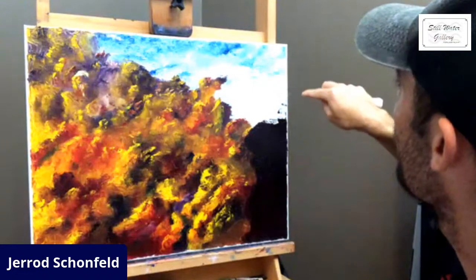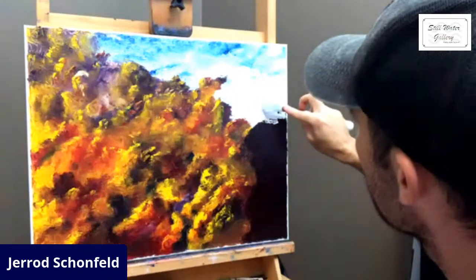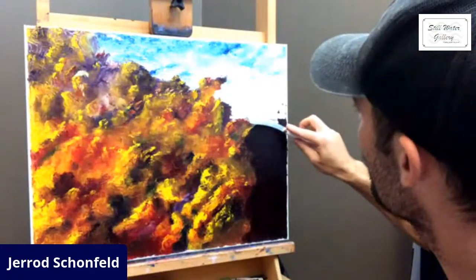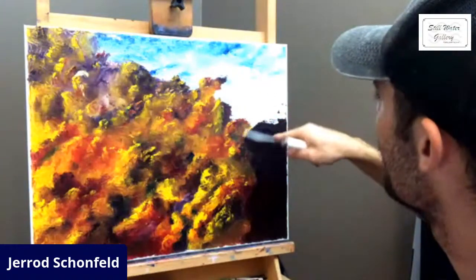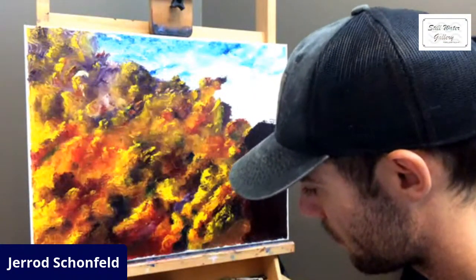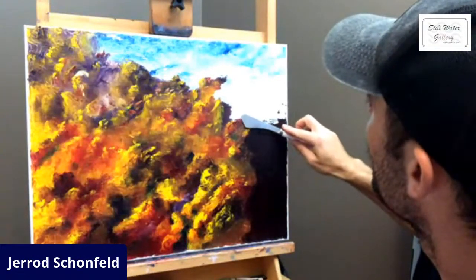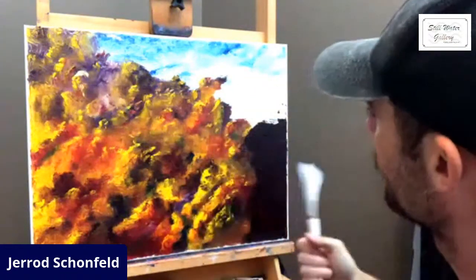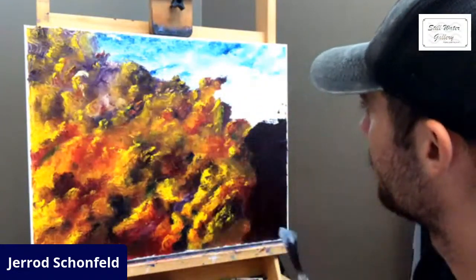Strip all this off real quick, because I know I'm going to come back later over the top of that. So what I did, I just ripped off all the paint with a palette knife in this area, because I'm going to put this dark paint, the purple paint, over the top of that anyways. I'm going to have water coming out of it like this, kind of spewing out forward like this, and then right down.